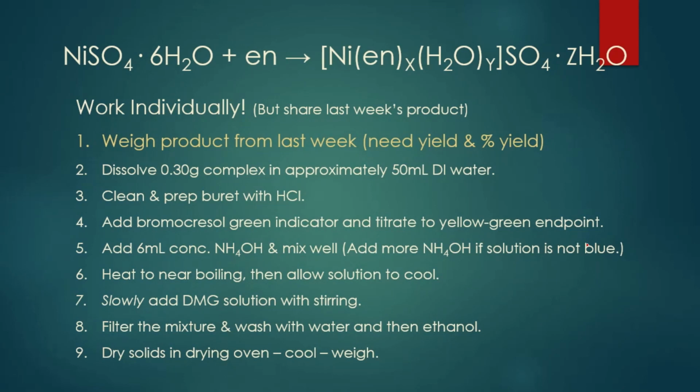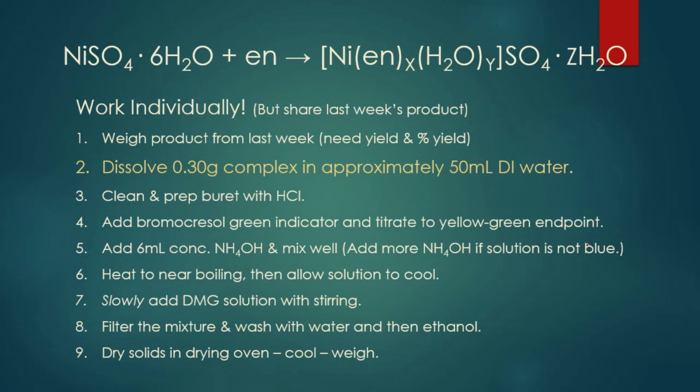So the first thing you're going to do in lab is get the mass of product that you made. So you made it last week. It was still wet, so you didn't weigh it at the end of the lab period. You just put it in a beaker, stuck it in your drawer. By this point, all of that water should have evaporated, the water that it was just wet with. Obviously, the waters in the formula will stay there. So you're going to weigh it, get your yield, and then you're also going to calculate a percent yield.